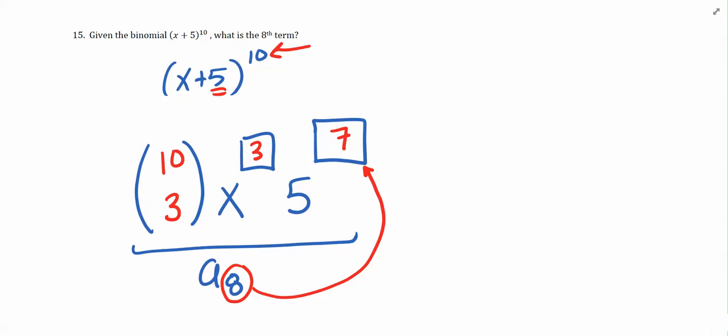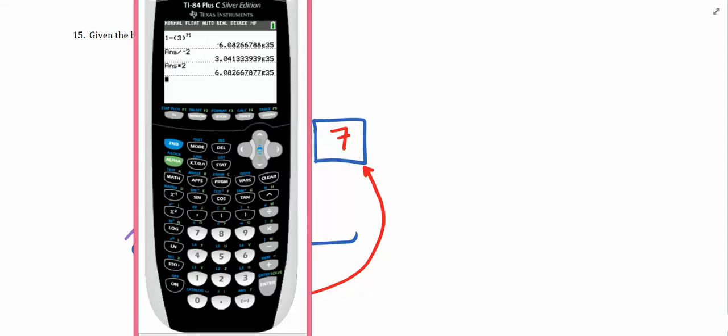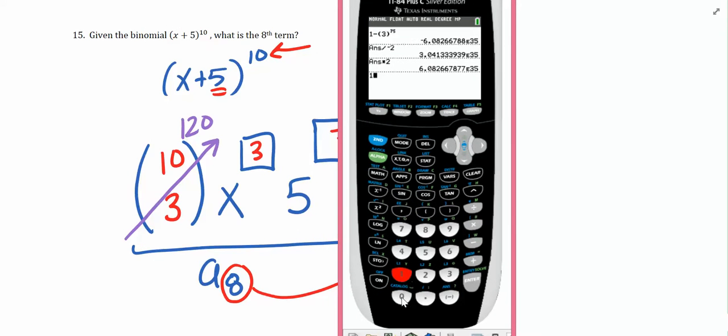So we need to figure out what all these things are. 10 choose 3 is the number 120. You can do that part in your calculator. And this is how you do it. You would take 10, and then you would go over to the math button. Then you go over to PRB. And then you go down to option 3. So I have 10, and then I have C, and then I want 3 there, because I want 10 choose 3. And look, I'm getting 120, so I knew that one ahead of time, okay?